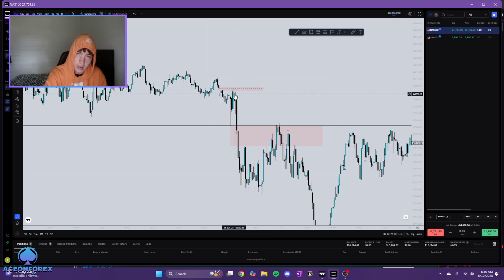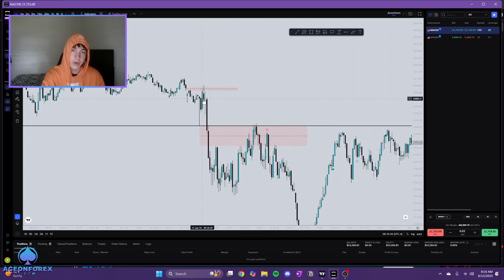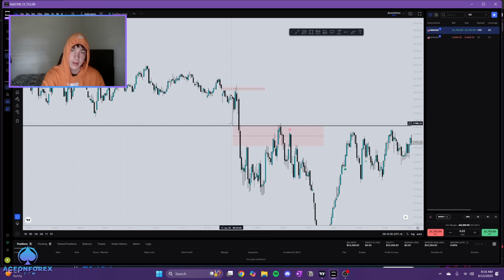Right hand to God, I put this on my life. If I'm lying, I'm dying. Price was ticking up into here, and as I'm watching it tick up into here, I'm like, yo, this is a perfect short opportunity. But what stopped me from doing that was this bullish candle right here. But that doesn't matter. It really don't.